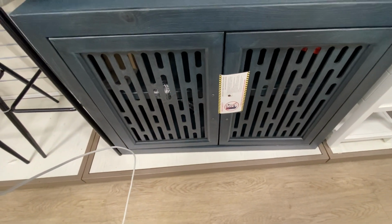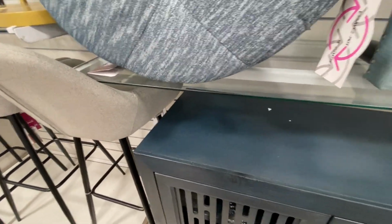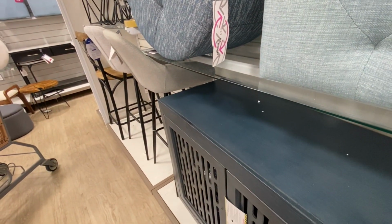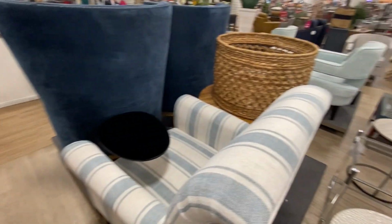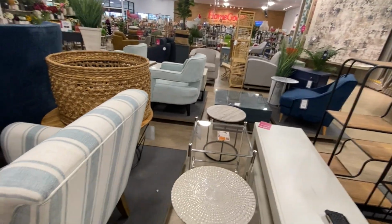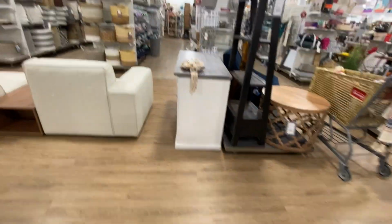Now that is nice. I don't know the price. I don't see a price either, but see, this will match that. Like if I had my own place, I would definitely have gotten that, like for a side table. Nope. So I'm just gonna look around in this area. You know, the rugs are nice. This was not supposed to be a shop with me. I just came in here to look for one thing.